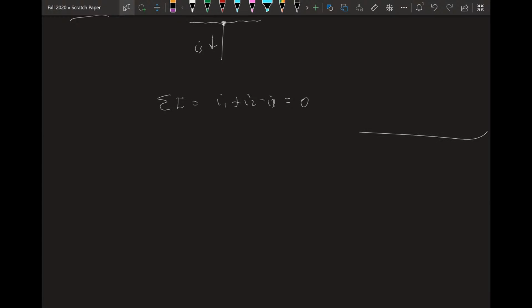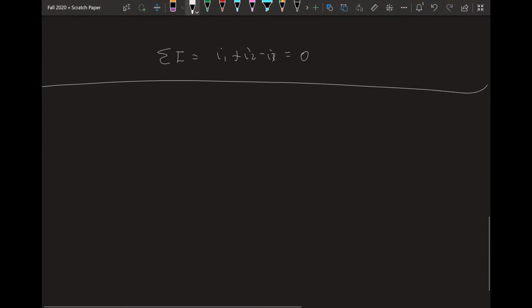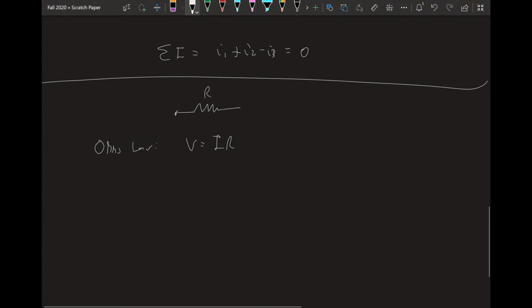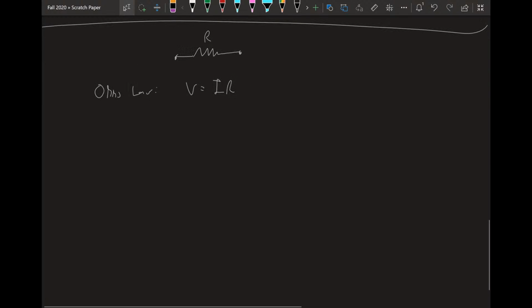All right, let's talk about now what these components are. I've drawn them as boxes, but we're actually working with resistors, capacitors, and inductors. So let's focus on resistors. A resistor is a circuit element which is defined by its resistance. Ohm's law gives us that the current and voltage across the resistance are related by V equals IR. Very handy. Resistors combine in two main configurations. If they are in series, that means the same current flows through each element. Basically, they're all in a line with no interruptions.